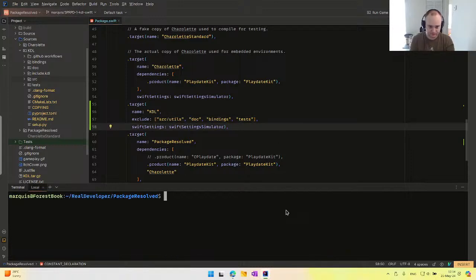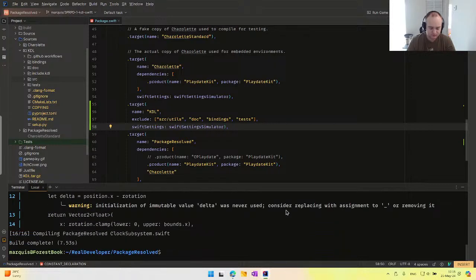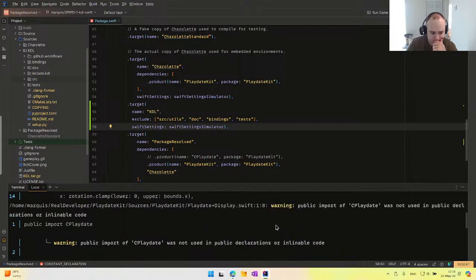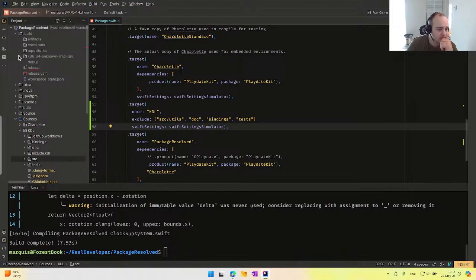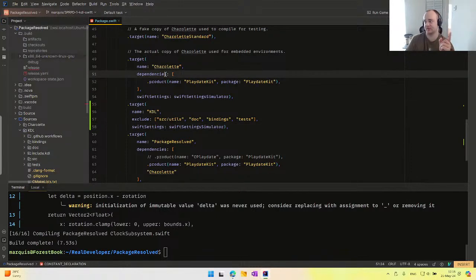I just want to see what happens when we do this. Does that actually compile? Build, release. Okay, there is a cuddle.build. So that looks promising. That right there looks promising.